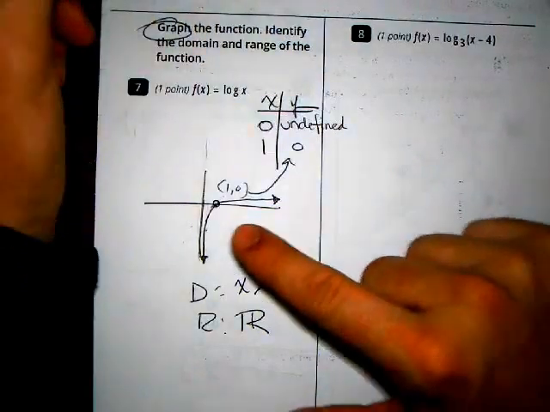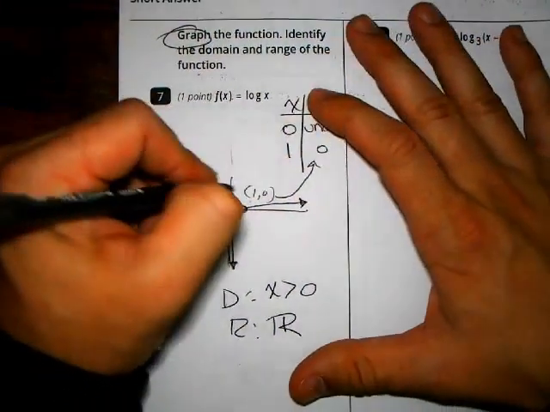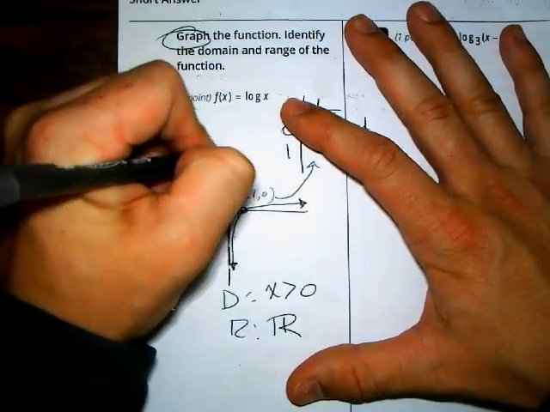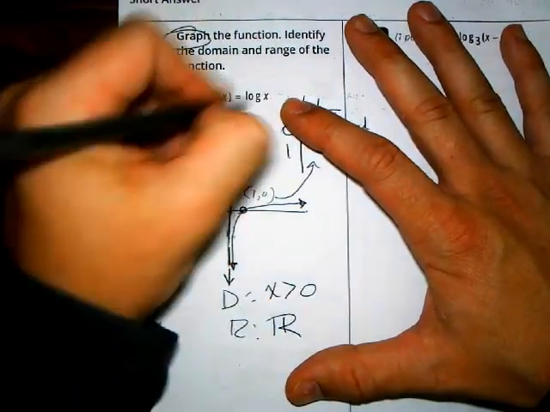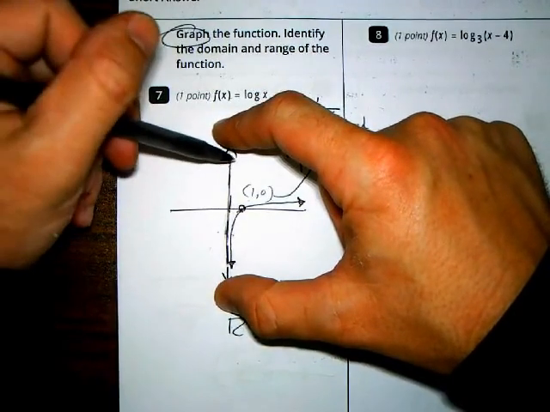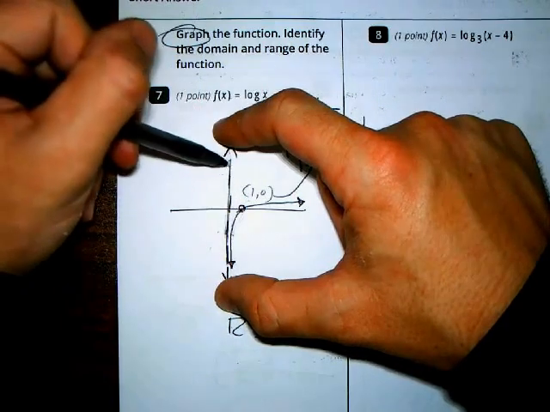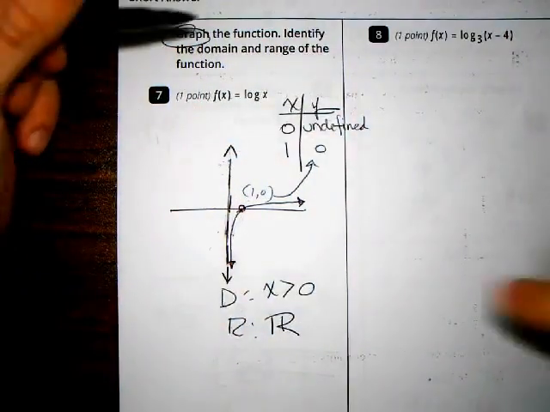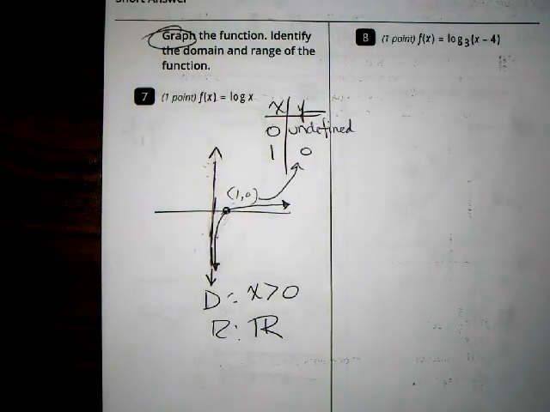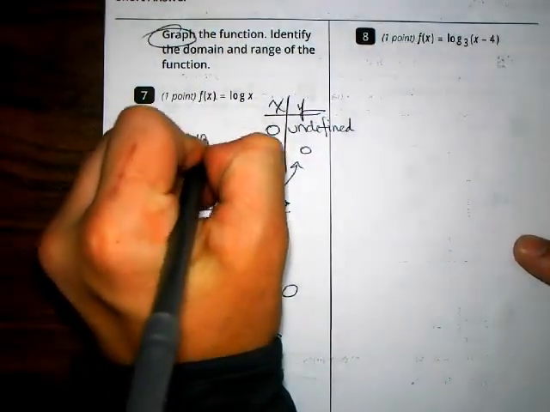All right. Now we're going to do one more thing. This is the very last thing that we need to do for this graph, and that's put a dotted line right here at x equals 0. You want to write in the limit, right? This is the limit. Your graph can't go past this barrier. This is the limit. And in this class, well, for this state test, they're going to call it something different. They will call it an asymptote.